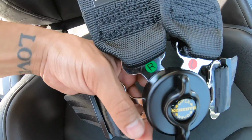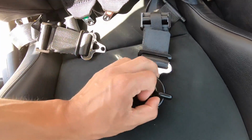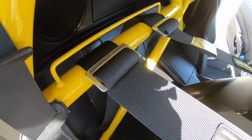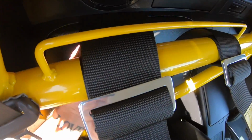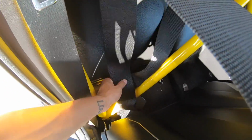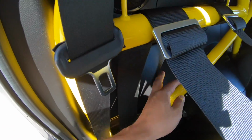Super sick, tells you left and right. So again, it just unhooks so easy. On the back there, I just gotta roll these up, and then they just go right here in the back. Make it look nice. Some people leave these hanging, but I'm not gonna do that. I want it to look nice.